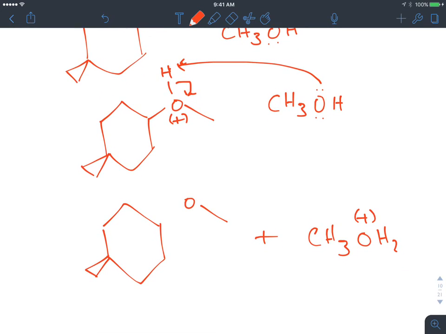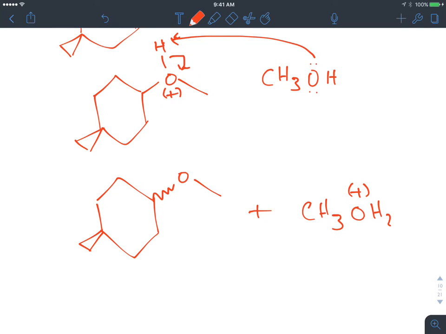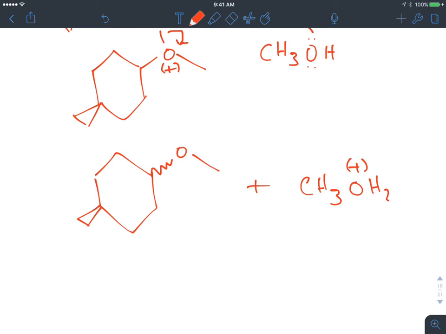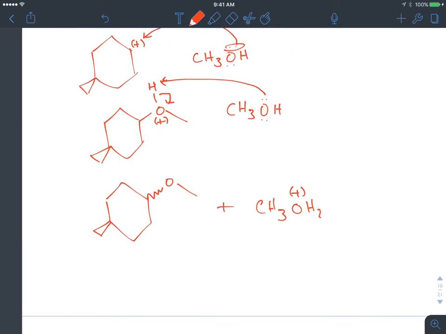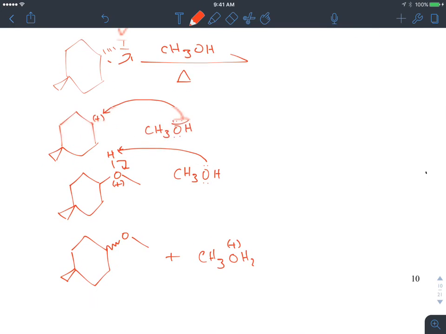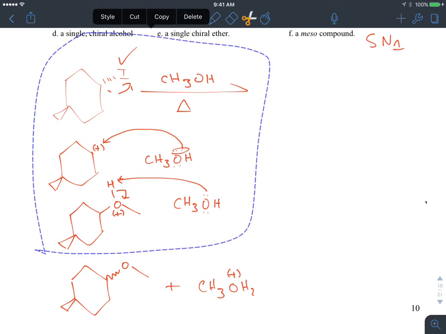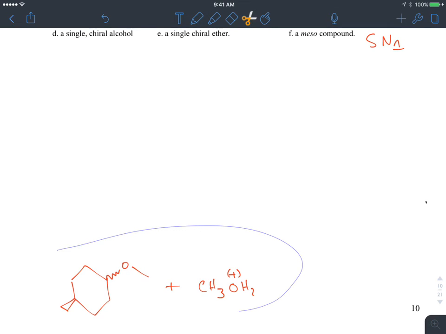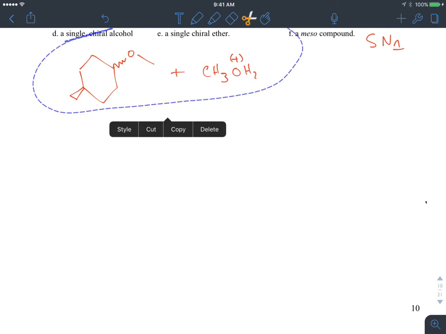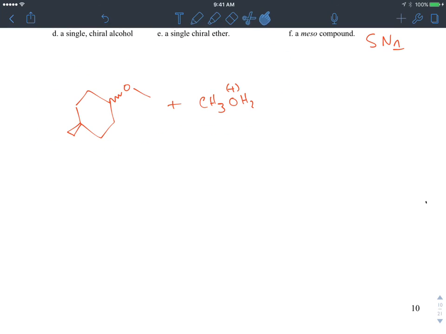Okay, so something I didn't include in this last part is the fact that we're going to get a racemic mixture out of this. We're going to have that little squiggly line, although we can't have that squiggly line because this isn't a chiral carbon, but I'm going to keep that there just so that I can explain something to you when we're looking at our answers. So let me go ahead and knock this out. So we've got our products, I should say.